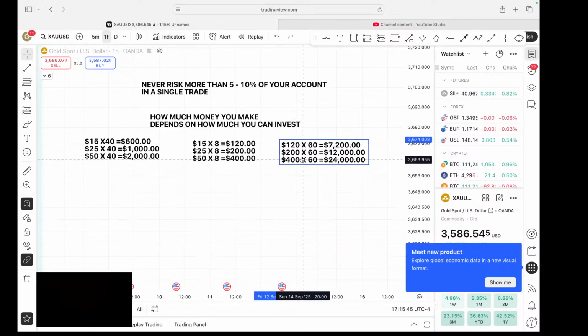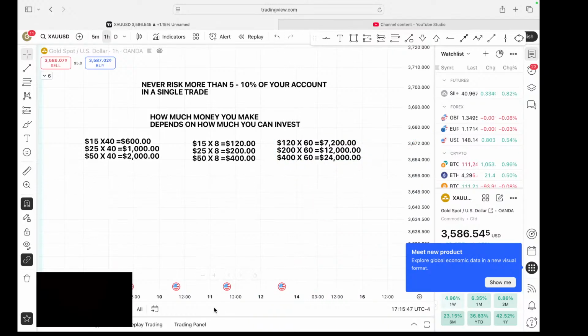All right. So before you quit your job and you try to do trading full time and things like that, or before you try to make big money with trading, this is how much money you should realistically have in your account before going to that next step. But let's break this down again.